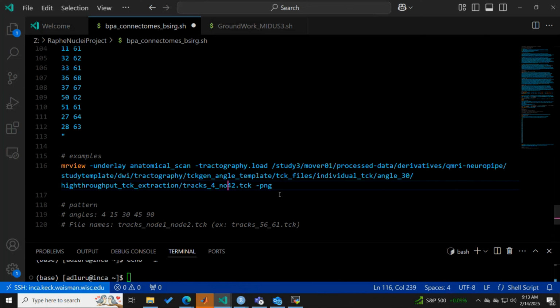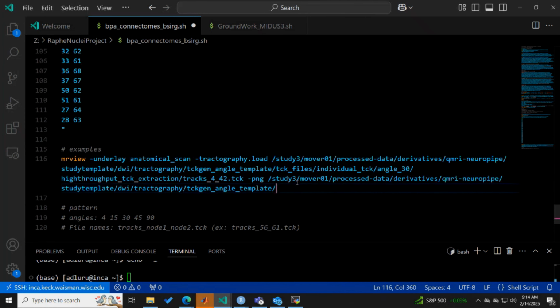And then where should we write out? We should organize similar to how you organized your track file. I think these don't really take a lot of space, so we can still save to the regular study folder. And folder organization also.